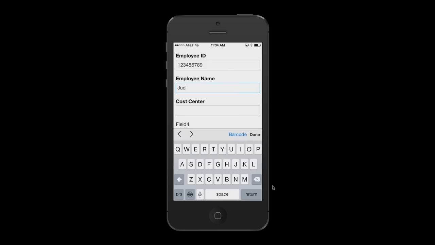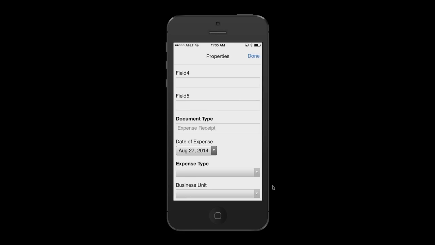I'm just going to put something in. I'm going to scroll down to the bottom. There's an expense type that's displayed in a drop-down menu. And here I'm just going to call it hotel.